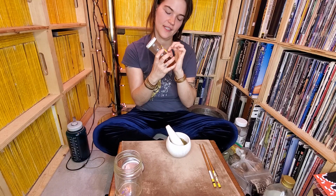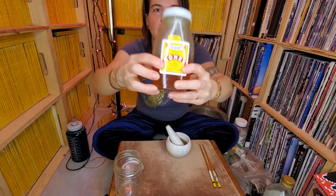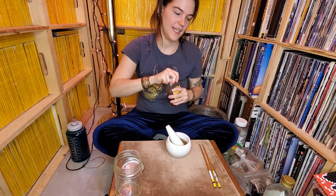So I try to keep nice honey in the house, but it's difficult because people want honey they can spread on their toast. So sometimes I have to be like, hey, this is my $10 jar of honey that I use for money magic and love magic. Can you please get a $6 jar for the house? And I bought this up in Sacramento at the Co-op, if you can read the label, which is one of my more favorite places.